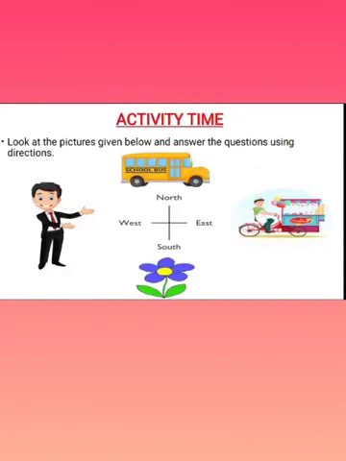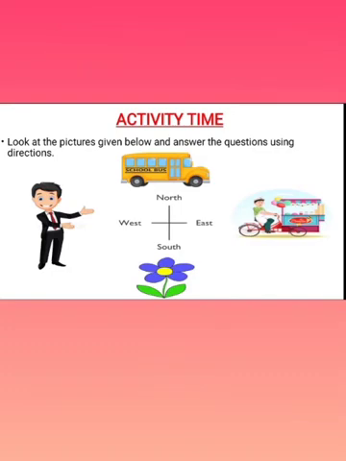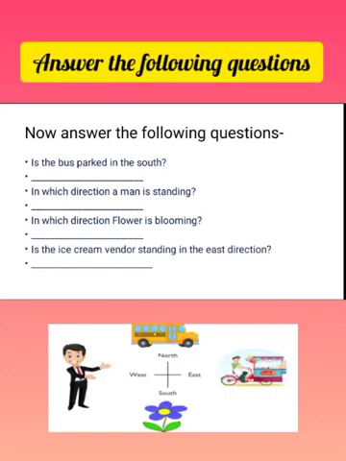So let's do the activity. This is the activity time, children. Let's have a look. Look at the pictures given below and answer the questions using directions. Pictures are given and you have to tell the directions of these pictures. So let's read. Now answer the following questions. Is the bus parked in the south direction? So children, tell me, is the bus parked in the south direction? Well, the answer is no. The bus is parked in the north direction.